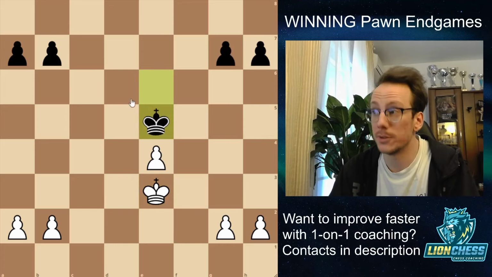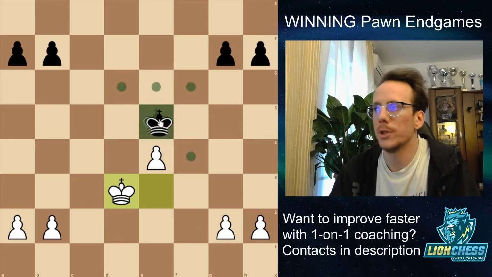Let's say they respect our technique and just go back with the king. We just make further progress with the king like this, and they have to keep going back. And at some point, once we get enough king activity, let's say they go here. Once your king is all the way up as a result of this, then you could just go and pick a side, whichever one is easier at the time, in order to promote your pawns.